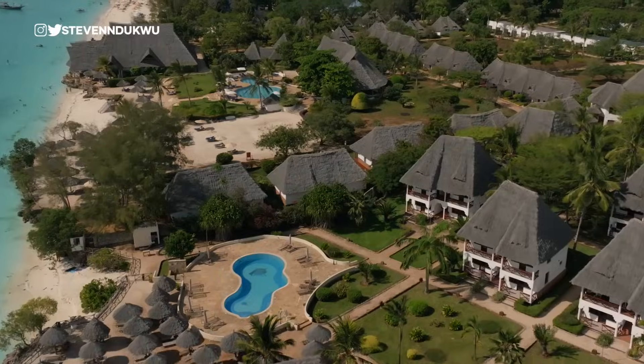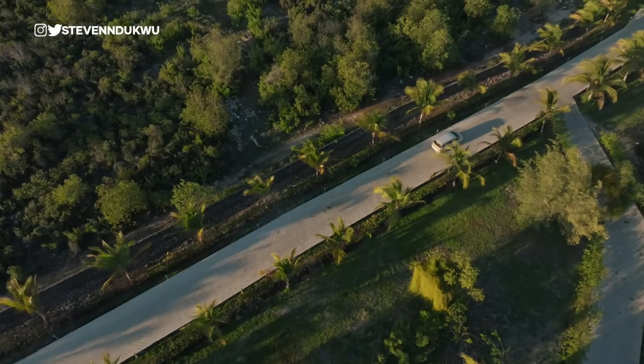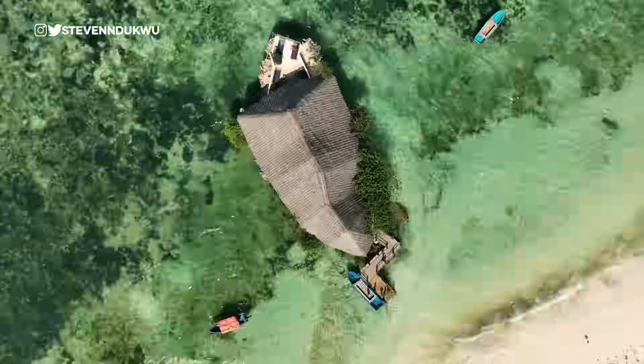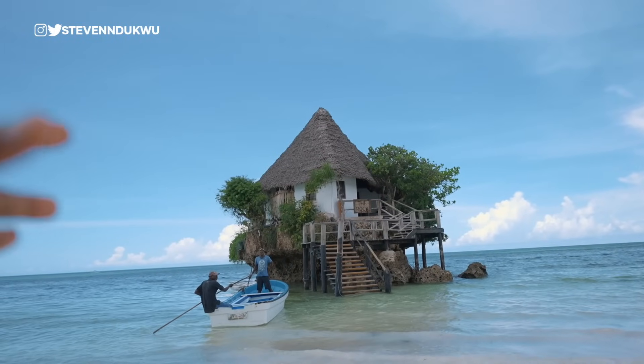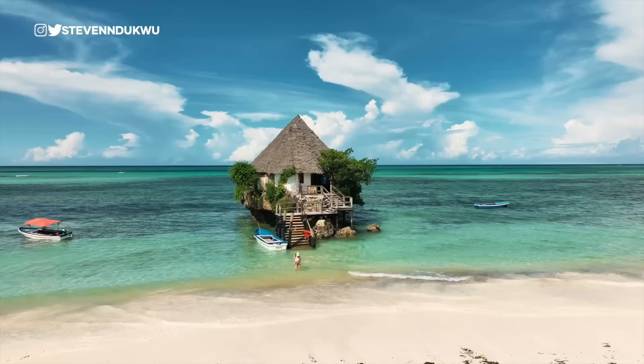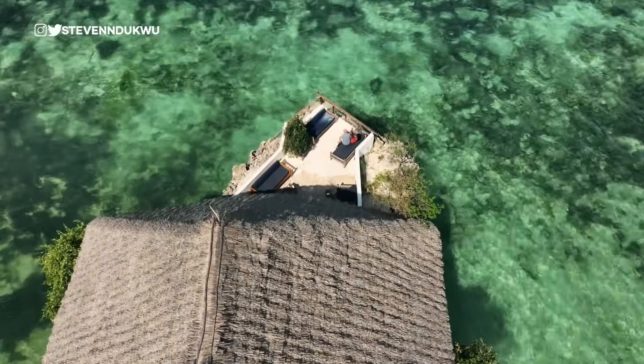The next item on my bucket list is to dine at the most expensive and iconic restaurant in Africa, right here in Zanzibar. I had to drive all the way to Muchambi to have lunch at The Rock restaurant. Its unique position on the water of the Indian Ocean makes it stand out — it's popular because when the tides are high, people take a boat to get there, so it feels like you're having lunch on your own little island. A lot of people also come here for photos because it looks great on Instagram. It's expensive to eat here, so I decided to order the cheapest thing available and tick it off the bucket list.